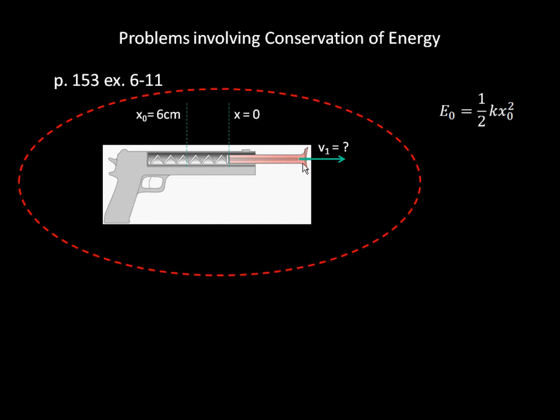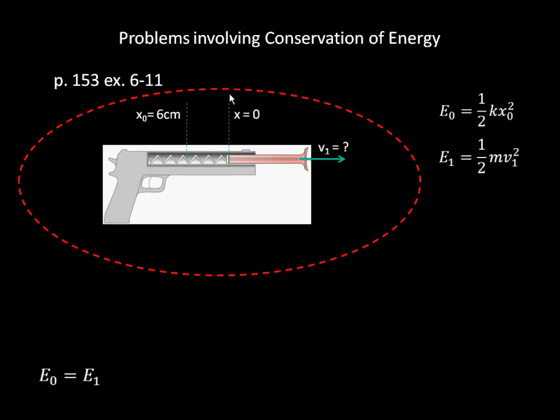But the dart is moving, so there is some kinetic energy. And assuming no thermal losses or changes in internal energy or anything like that, we can say that the energy now at state 1, position 1, energy 1, is 1/2 times the mass of the dart, because that's what's moving, times the velocity of the dart squared. So the energy in its initial state, the energy in the next state of the system.